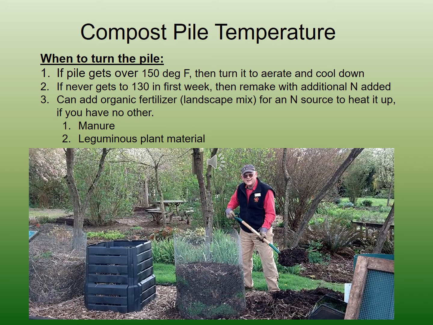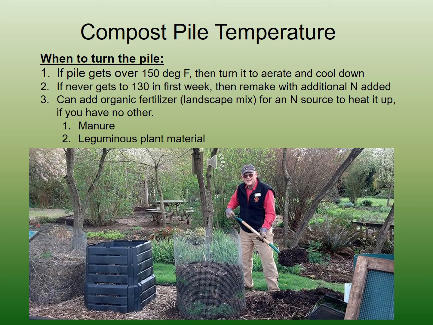But the first ones to really love that situation are the thermophilic, or heat-loving, bacteria. They're the first ones to be like, yay, we're in this perfect situation. We've got everything we need to eat, and they go cuckoo. Those are the ones that heat up the pile, the ones decomposing the green material. So if it doesn't get hot enough, you didn't put enough green in, and this will happen. It's not like you had a big failure. You just have to remake it pretty quickly and add more green material.